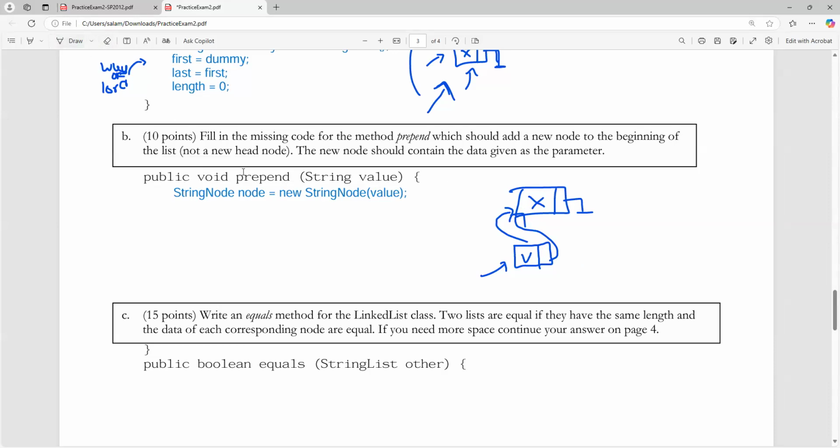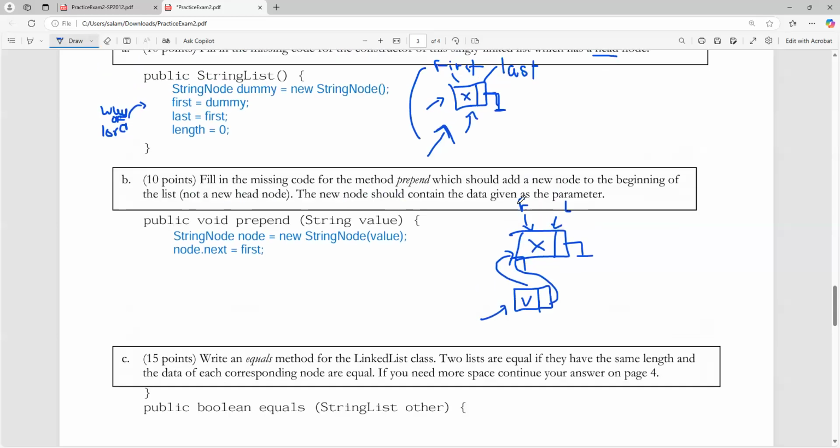So in essence, what we would do is node.next is equal to first. Okay. And now, wait, let me draw this. This is first. And remember, this is an empty list in this scenario. This is also last, right?